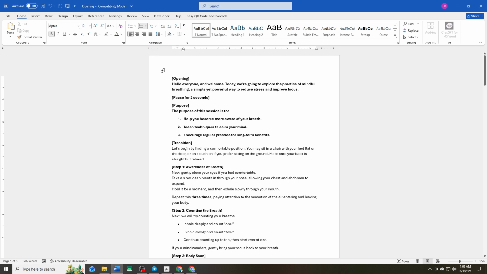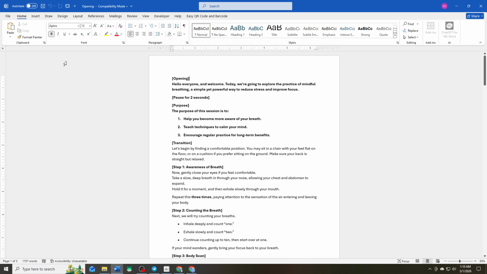To begin, open Microsoft Word and load the document showing compatibility mode in the title bar. This is a clear sign that the document is still in an older format. While you can still edit the document, some of the newest features like advanced graphics, updated styles, and collaborative tools may be disabled until you convert it. To unlock all modern features, you need to convert the document to the latest Word format.